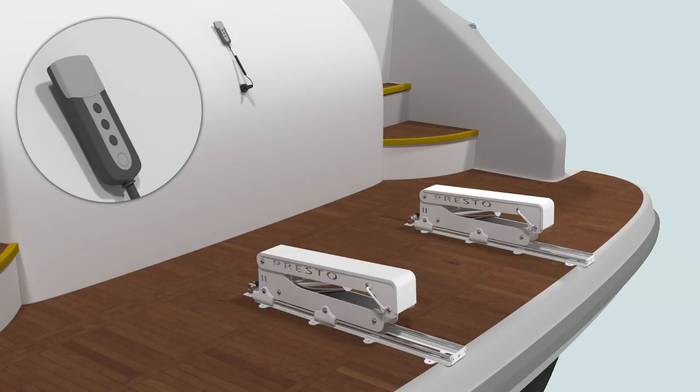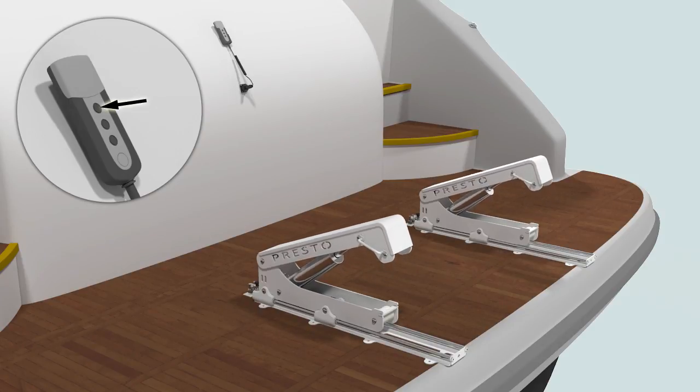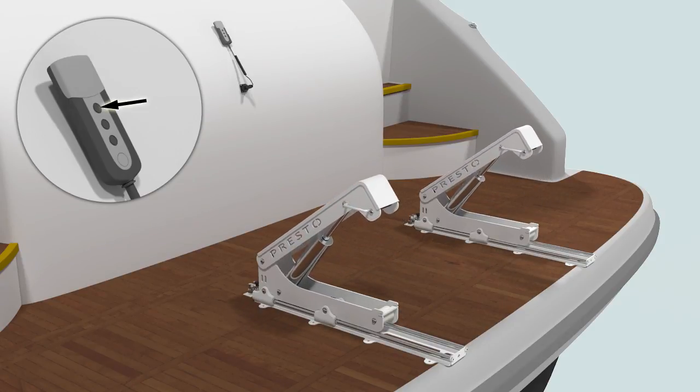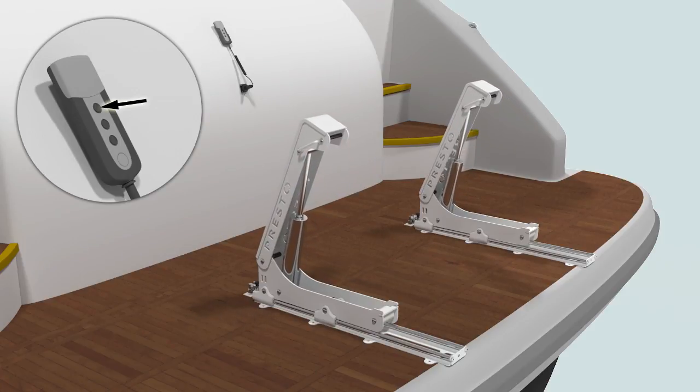Now it's time to mount the lift onto the swim platform. We start by raising the lever arms in order to mount the lift arm. We do this by first pressing the activation button on the remote, followed by the up button. Note here the arms shouldn't be raised all the way. Stop before the maximum elevation point, otherwise you won't be able to mount the lifting arm.